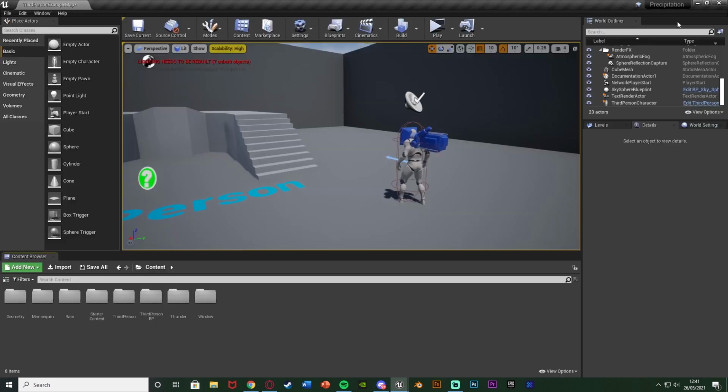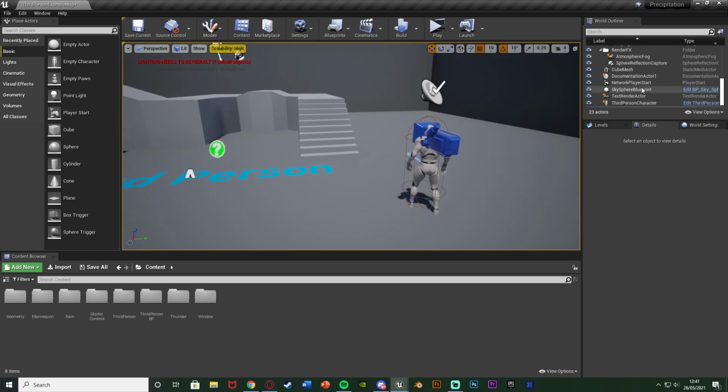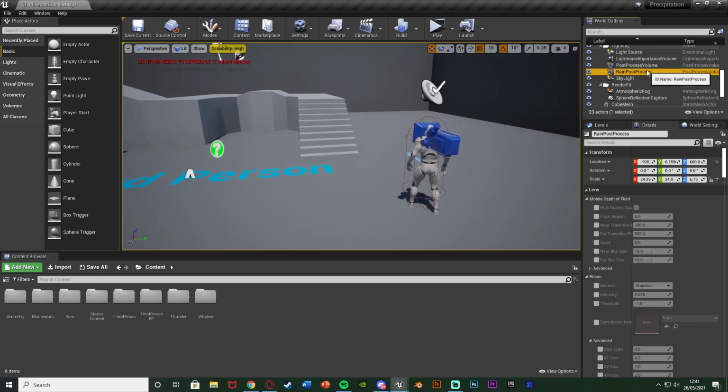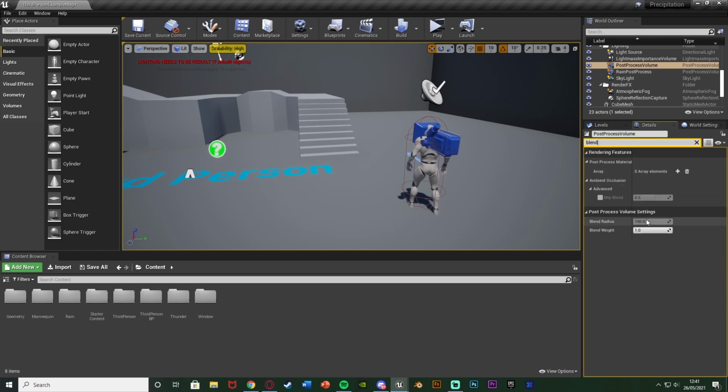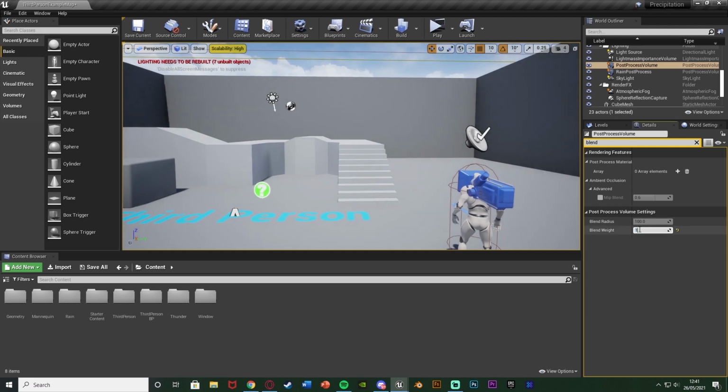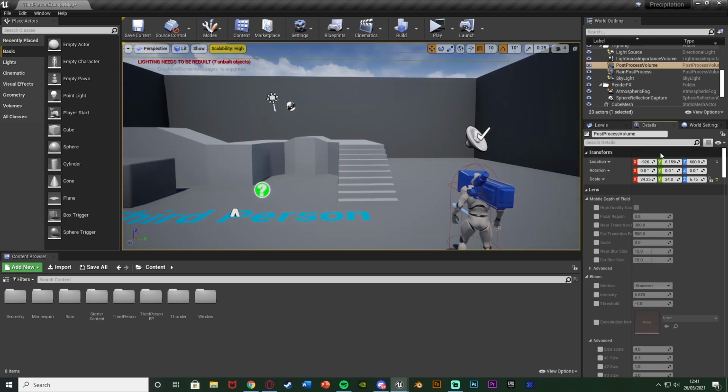I should also mention what I've done is I've made my rain a separate post-process volume, so I have rain and normal post-process just to make them separate and a little bit nicer to look at as well, because obviously when I disable this post-process it's going to get really bright, which obviously I don't want. So I set that to 0. As you can see, this is going to happen. So I'm going to set that back to 1, and I've got my rain as a separate post-process like so. You don't need to do that if you don't want. I'm just letting you know that's what I've done.